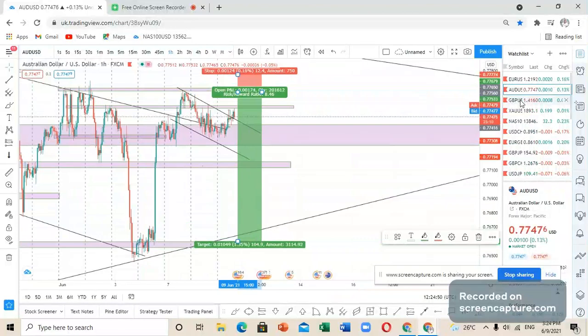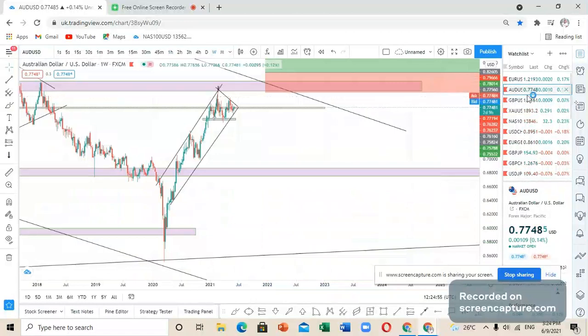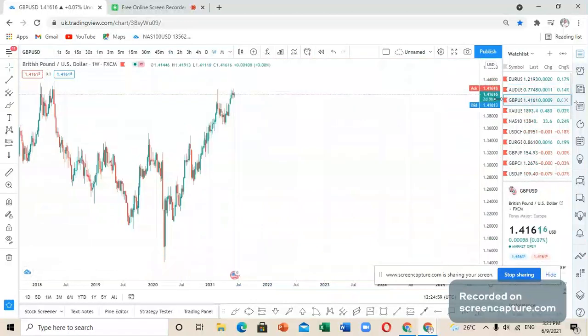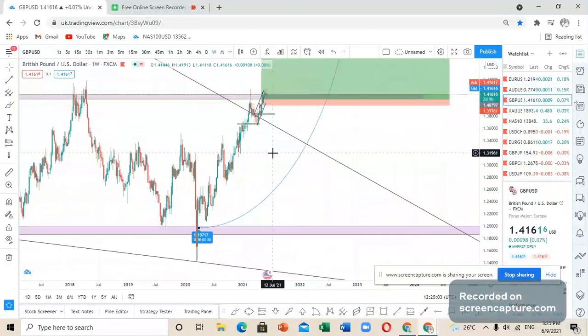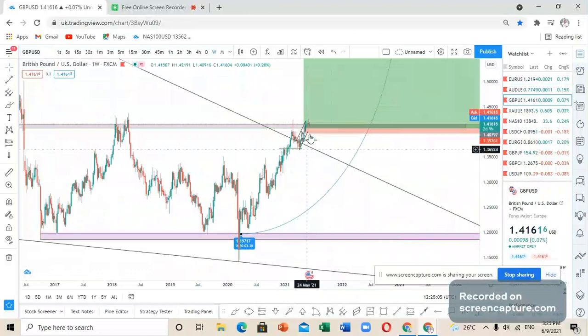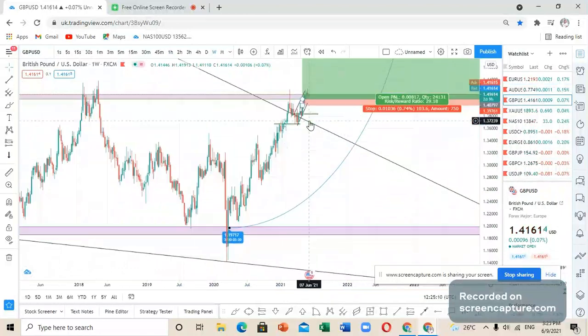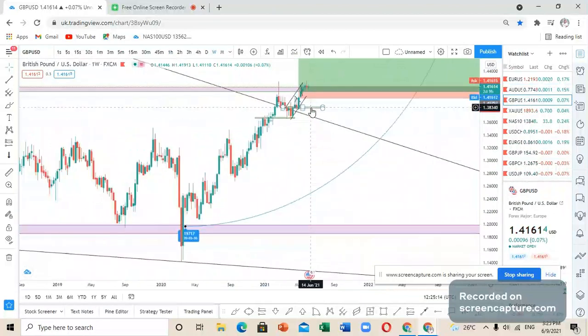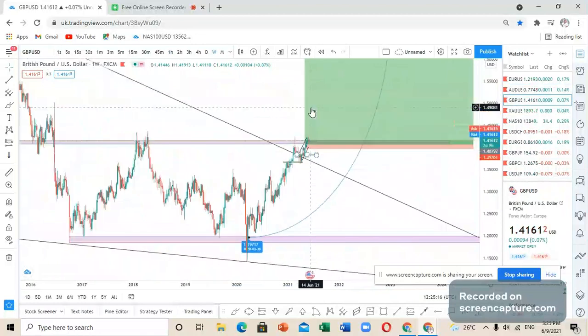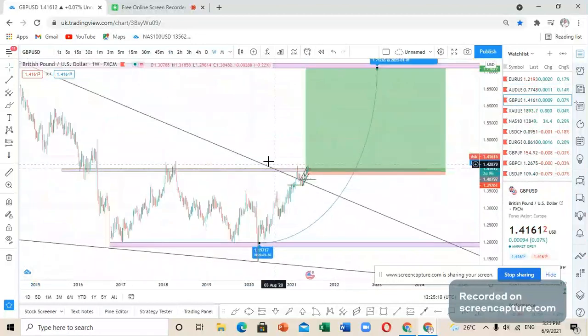As I've said earlier on, what you have on AUDUSD is always the same as what you'll be having on GBPUSD. So on GBPUSD, you can see that we had that breakout as a clear confirmation that the market is moving above. So I'm just waiting for a clear move to the upside, a breakout of that point of resistance. Remember, this is a very strong point of resistance here.